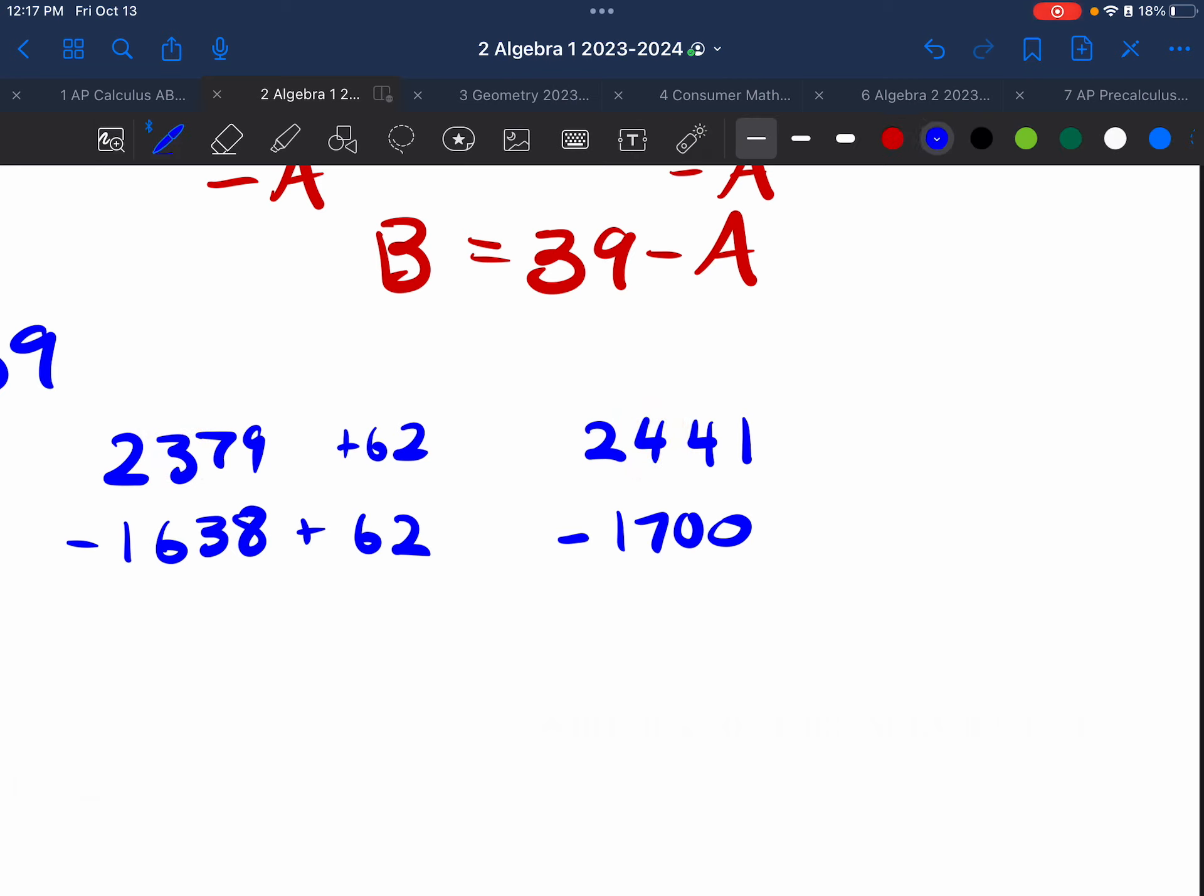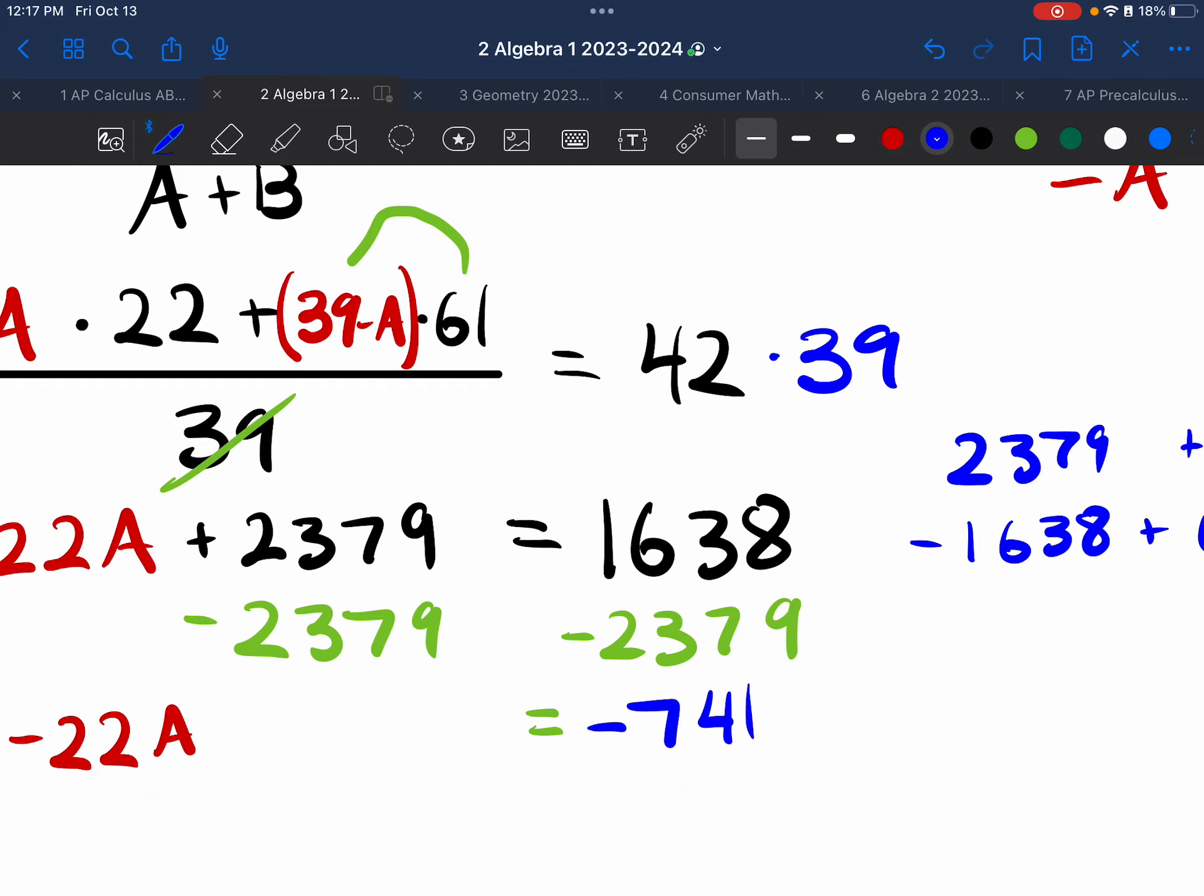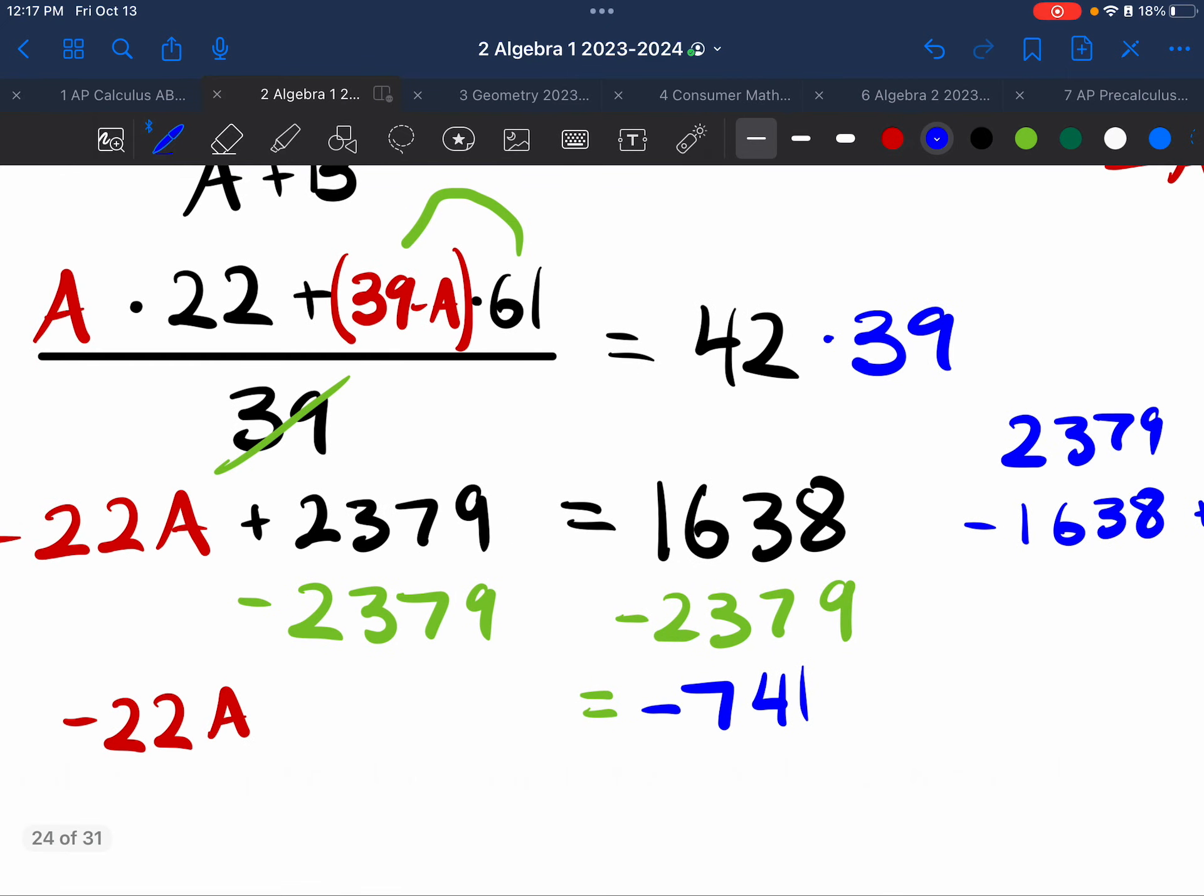I already carried the 1 over here to make this into a 4 instead of a 3. And I can subtract, making this a 1, 4, and 17 to 24 is a 7. Because 7 plus 7 is 14. Yeah, I think that's right. So 741. I hope this is 741. Negative 741, because I got my negative out front. And we have made a mistake. Again, probably in the subtraction over here.